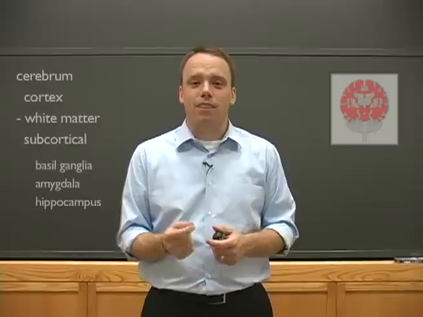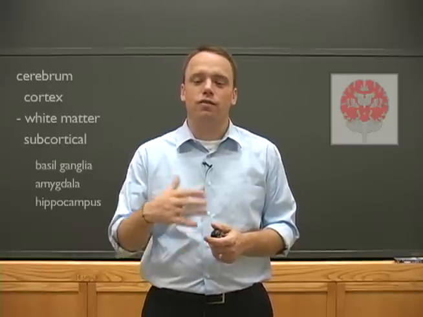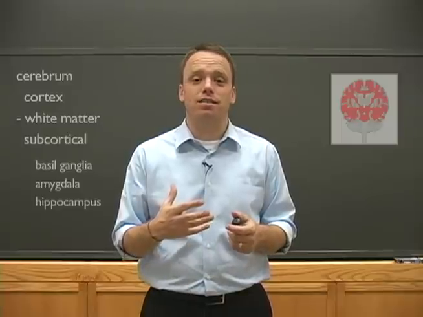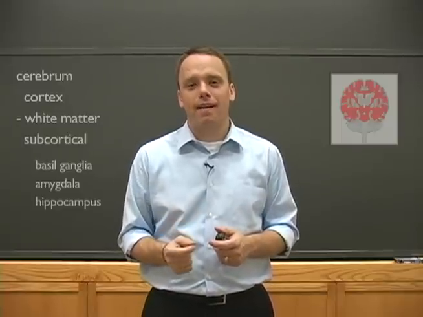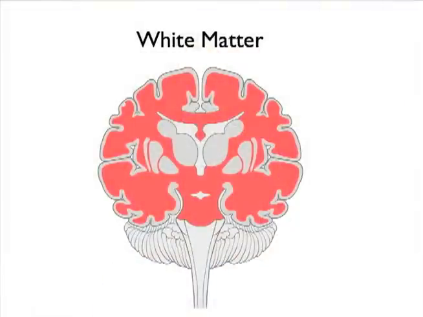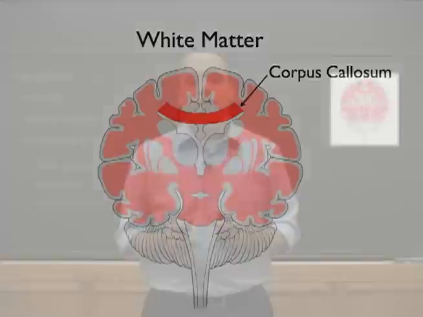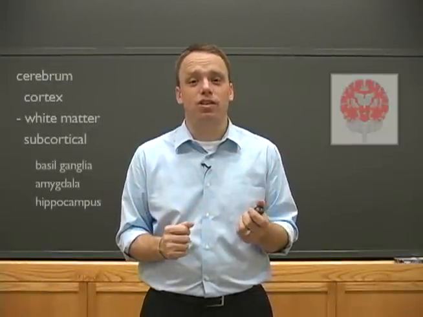Now, the white matter provides the communication infrastructure, allowing information from the cortex to reach both other parts of the cortex as well as the rest of the brain and the body. Perhaps the most important area of the white matter tracts is called the corpus callosum, which is a large, thick bundle of fibers right at the heart of the brain. The corpus callosum is the primary mechanism by which the two hemispheres communicate with each other.